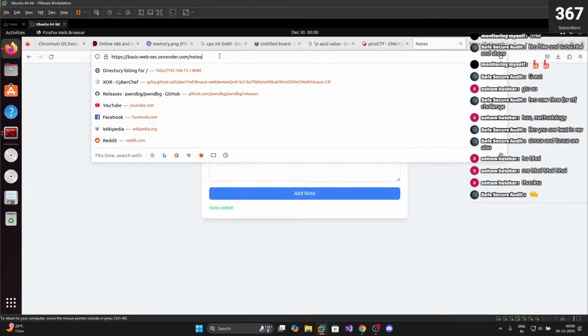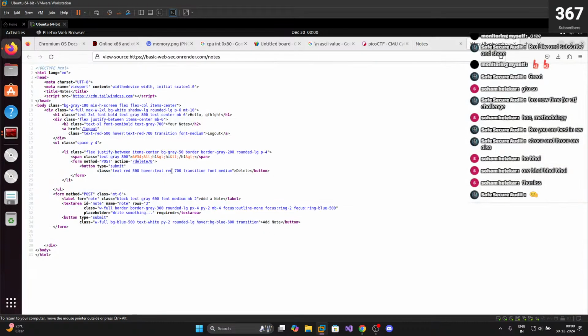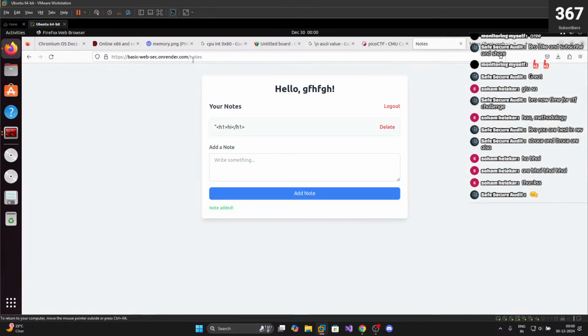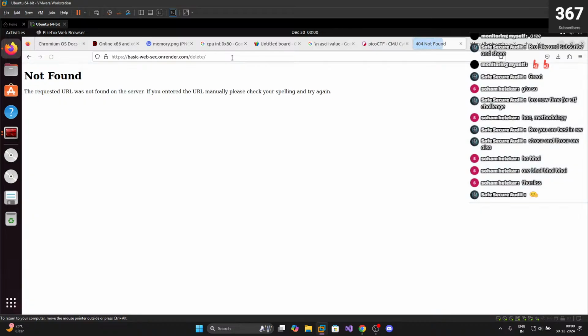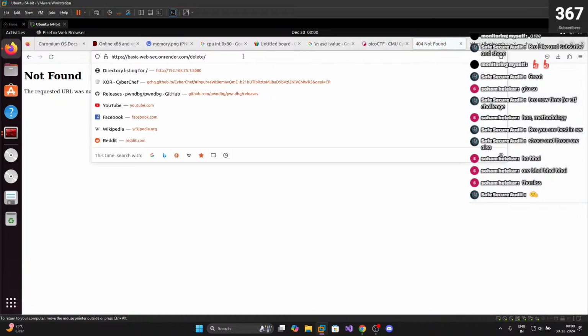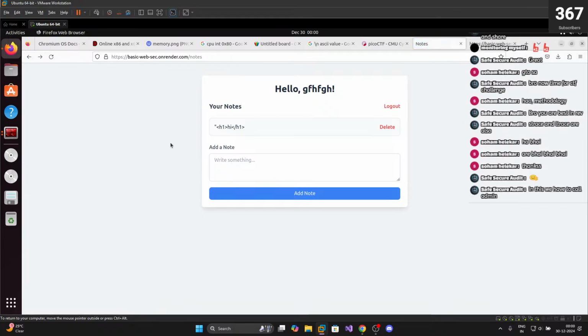Like there will be some endpoints maybe, I'm not sure. Delete zero maybe. Yeah, so we need to send it in the POST format. For that you need Burp Suite.